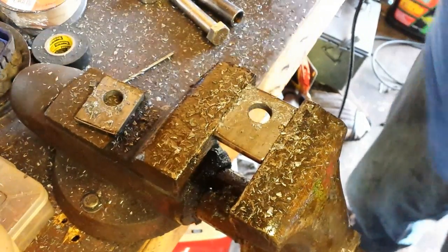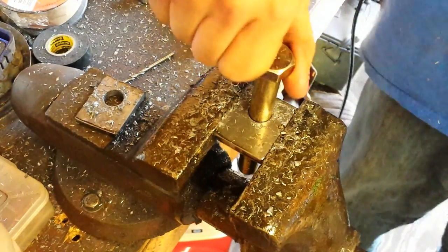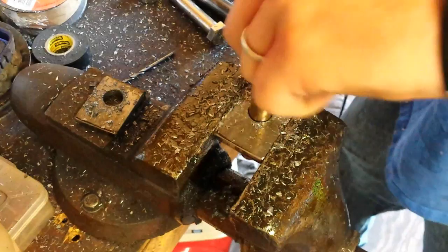Now, the 5/8 bolt fits to there. Yep. Easy peasy. Lemon squeezy.